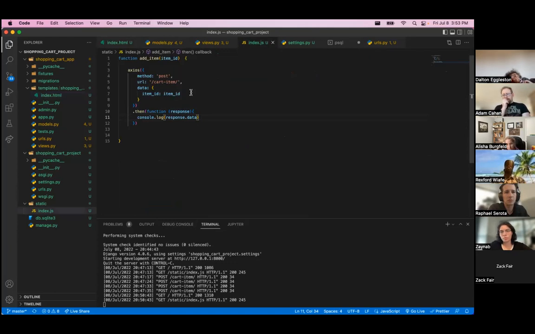Yeah, at this point it looks like JavaScript knows your quantity and your item ID. That's great, but how do we get that to render, either on the same page that has the form or any page we want? Any other page, exactly.